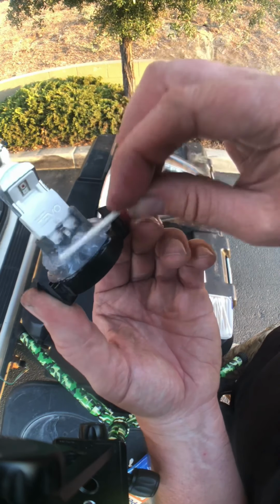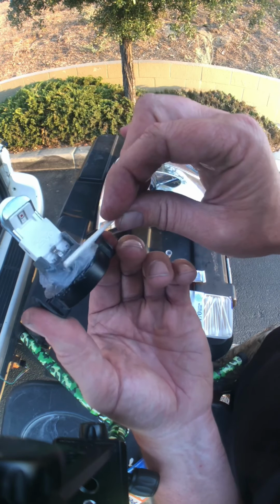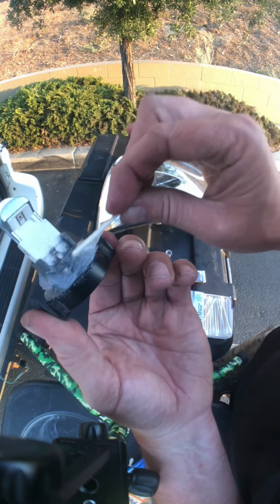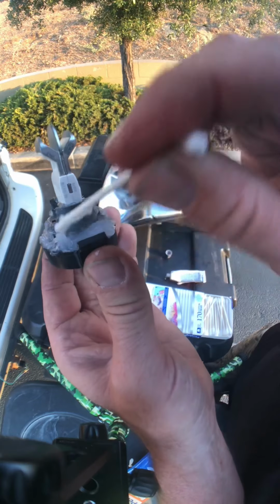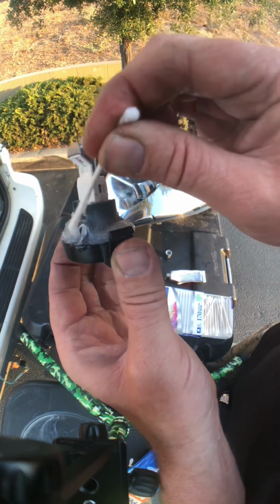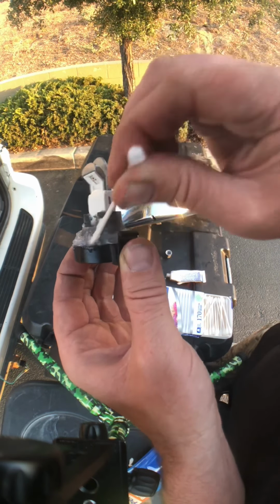Now there's contacts right there, right? And here's the edge. And see how there's a gap right there? Go ahead and pack that in with some dielectric. Some of this grease here. Gap's hard to get.